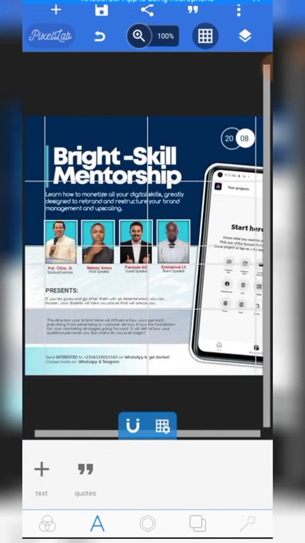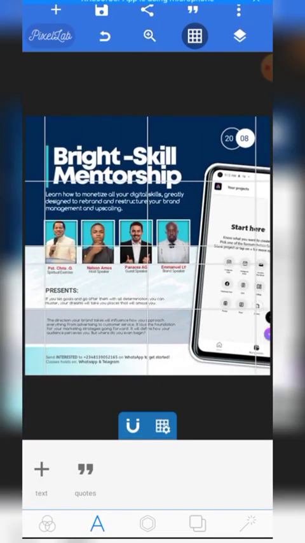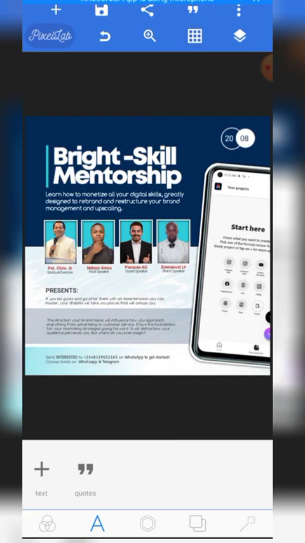Understand? So I will zoom in on our work. So we are done. All the necessary information in this design has been displayed already. So I can remove my grid line to see what I've done. So far so good. This is what I've been able to come up with. All right. So now I'll just go ahead and save my work.